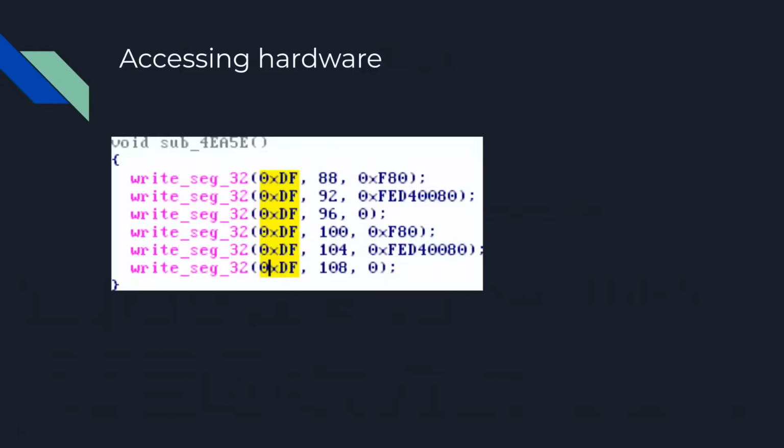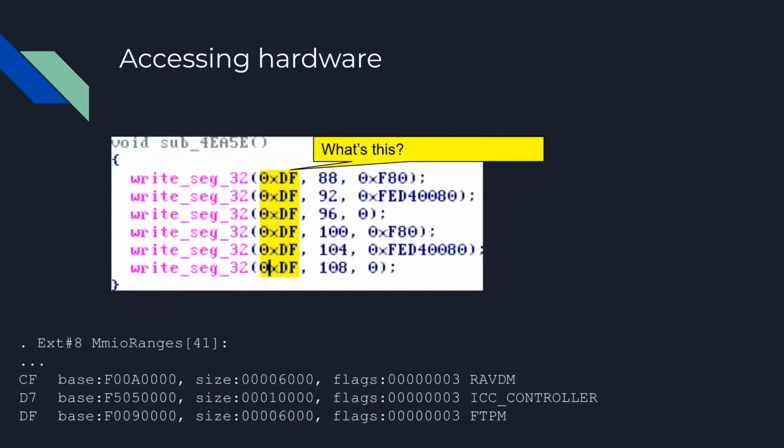Right, so then there is one of the more weird things that's going on here, how the actual userland programs get access to memory map registers. There's a lot of this going on. Calls to a couple of functions that have some magic arguments. The second one you can easily tell is the offset, because it increases in very nice power of 2 steps. So it's probably the register offset, and then what comes after it looks like a value, and then the first bit seems to be a magic number.